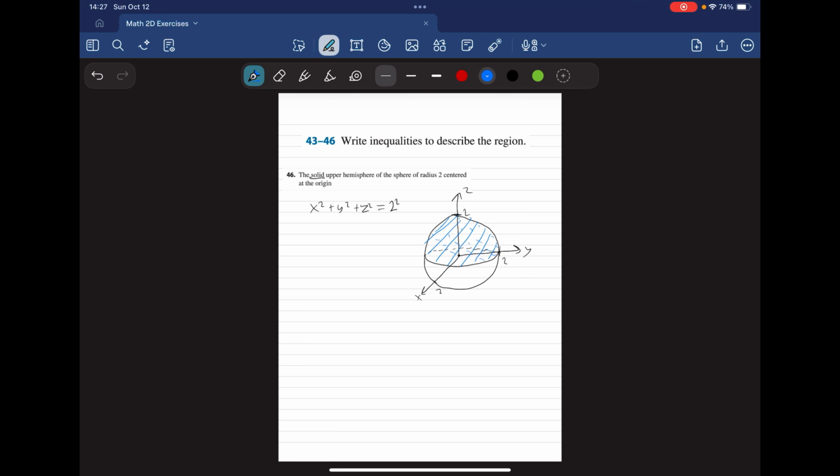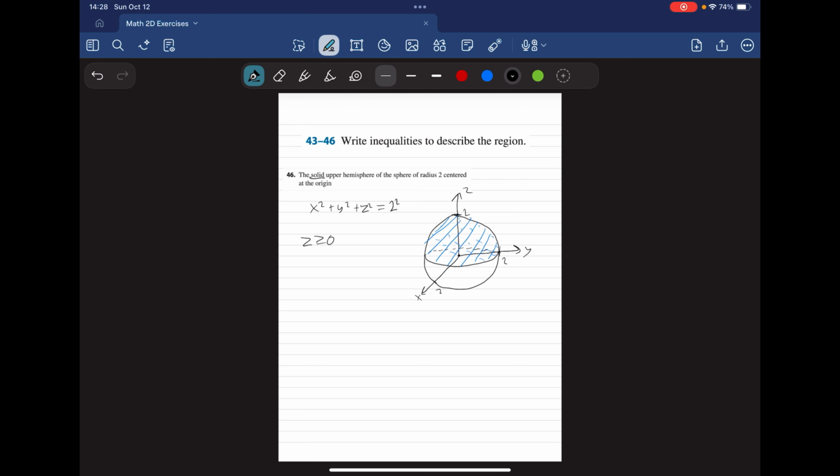But what is this region? Well, just from the sketch, hopefully everyone agrees that any points up here must have z coordinates bigger than or equal to 0, because the points whose z coordinate is equal to 0 all lie on the xy plane. And so if we want to be above the xy plane, we need to have a z coordinate bigger than or equal to 0. So let's include this as a condition, as an inequality.